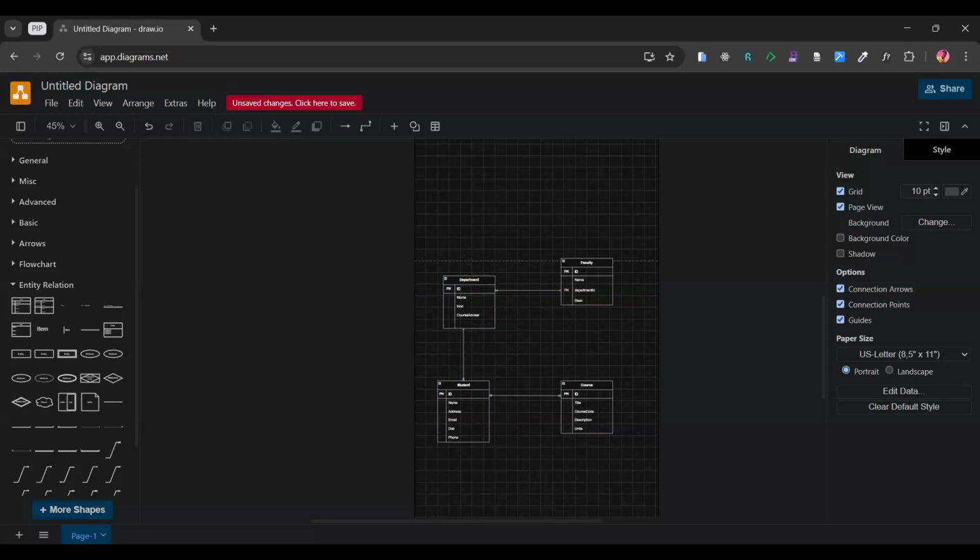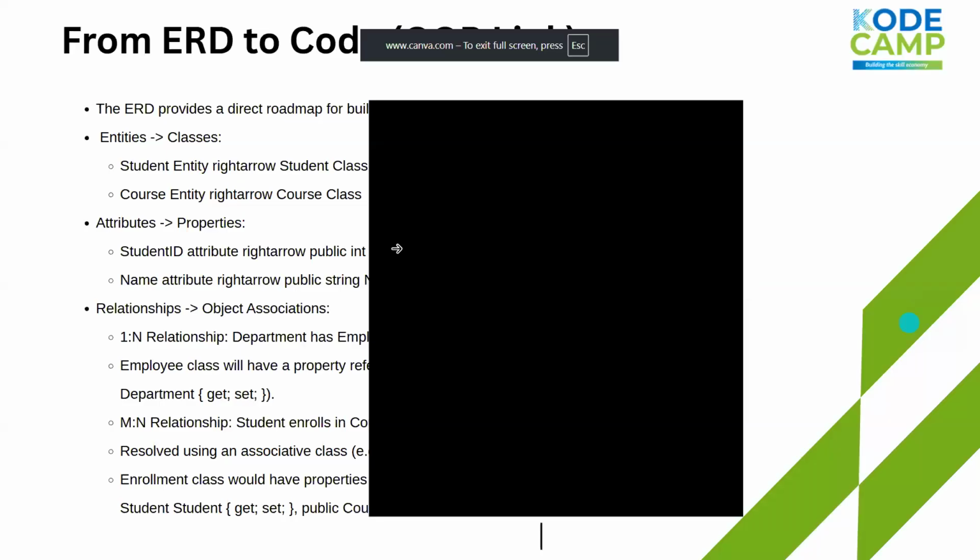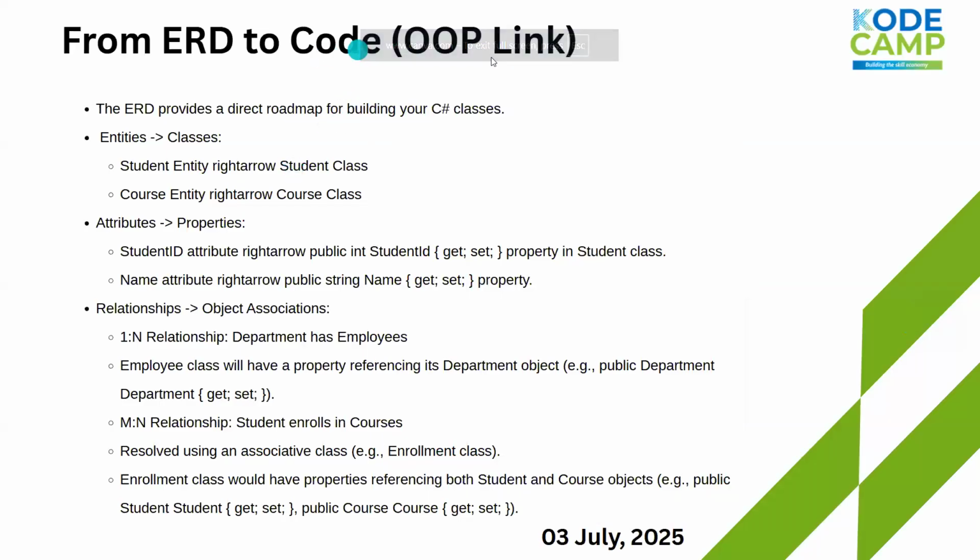All right. Don't worry, we'll soon end. So finally, from ERD to code, how do they tally? How does it work? The ERD provides a direct roadmap for building your C# classes. Like I said, every entity you have is actually a class in C#. So the student entity is actually a student class.